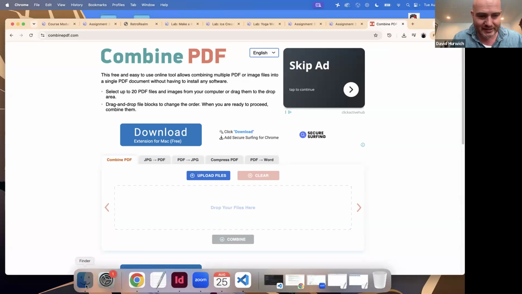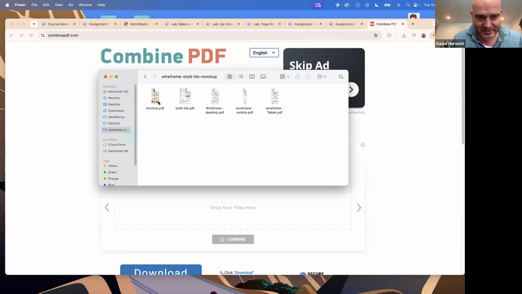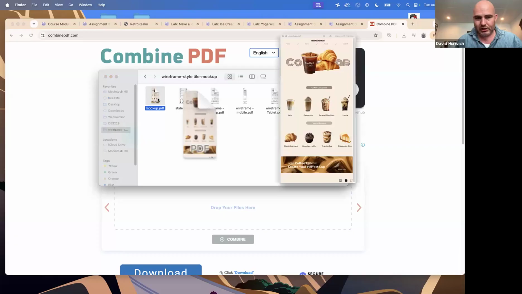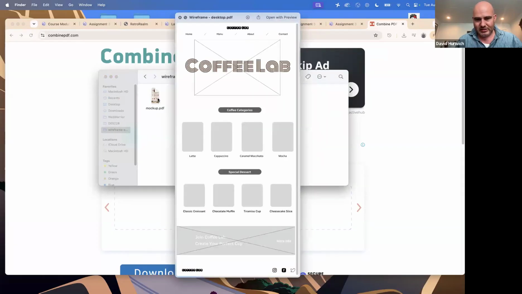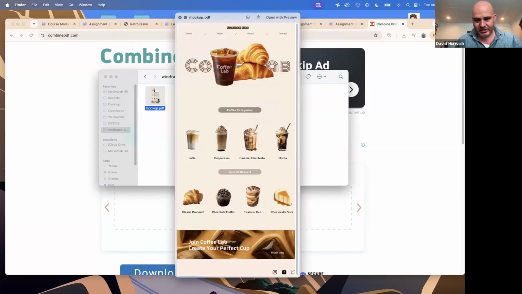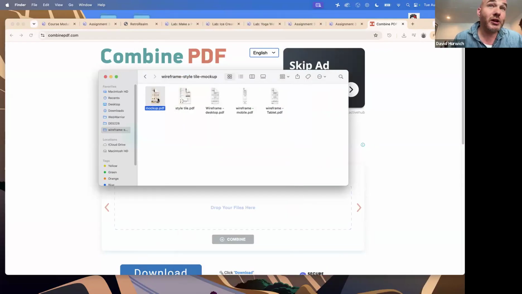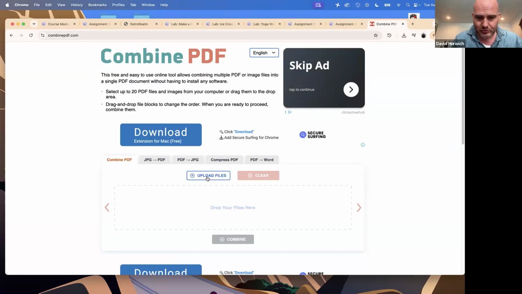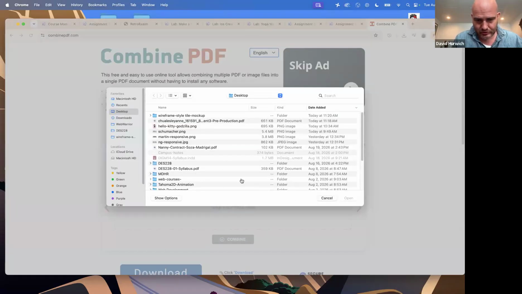But what I'm going to do is, let's say this is your files. This person has their wireframes and their style tile and such. Let's say I wanted to combine these into one single PDF. I'm going to hit upload, which is right there. Make sure it says combine.